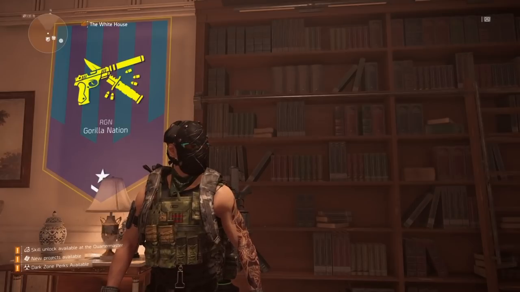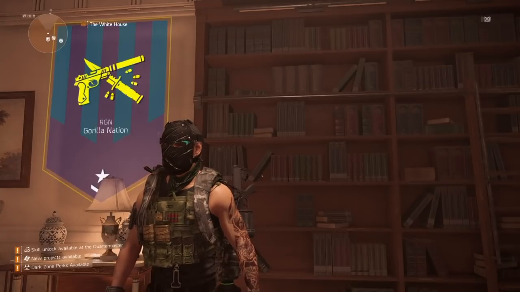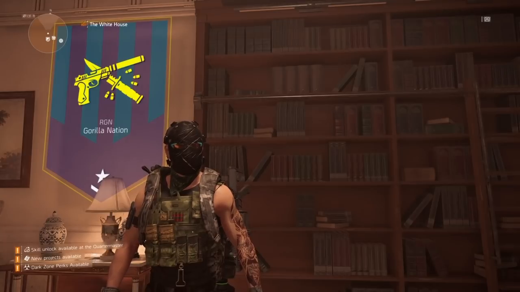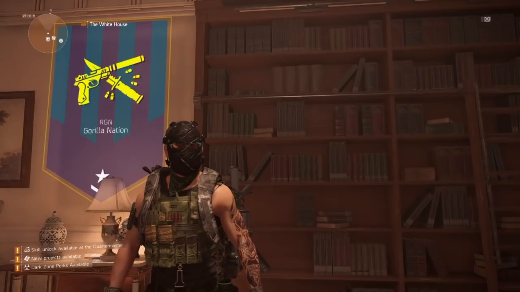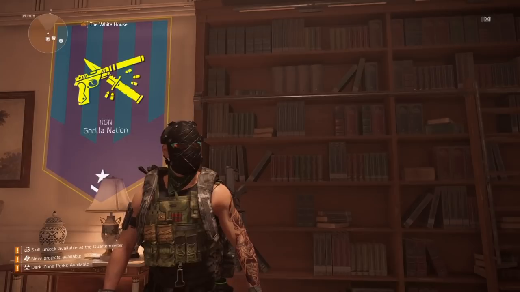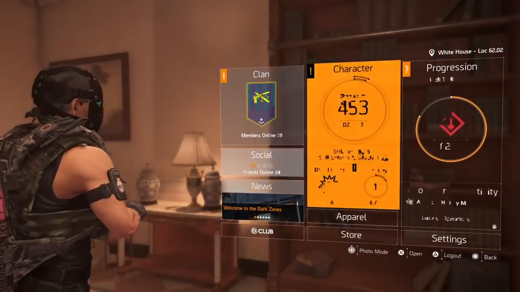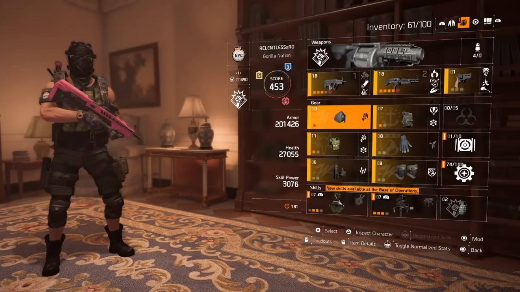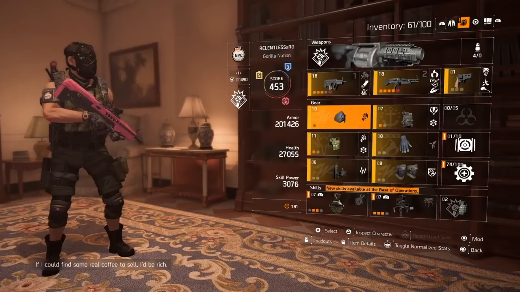But today I bring you something that I haven't actually seen put out there, and basically I spent a lot of time and effort trying to get these particular talents and skills unlocked and utilized in this build and become an absolute tank. And not just a tank, I can absorb tons and tons of damage, but also I can inflict a heck of a lot more damage than what I can take. So let's hop right into the actual build. As you can see, 201,426 in armor, 27,055 health, and 3,076 skill power.